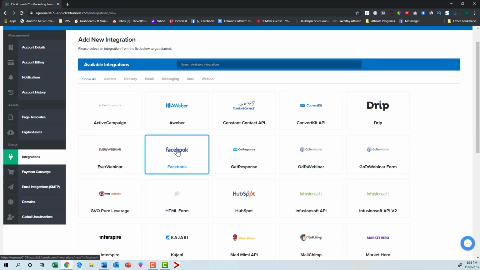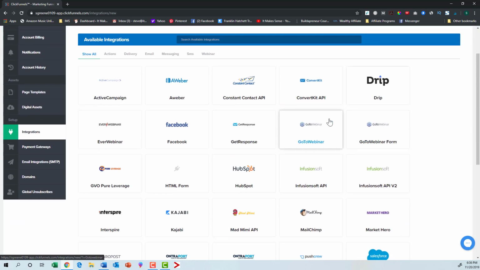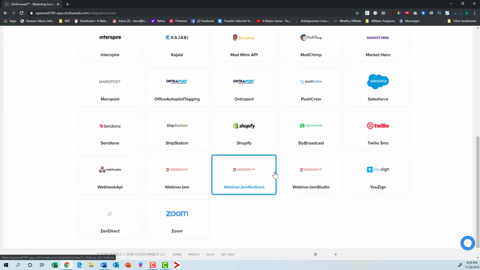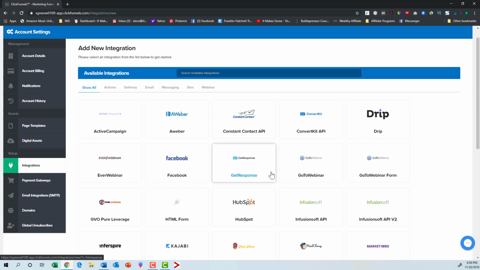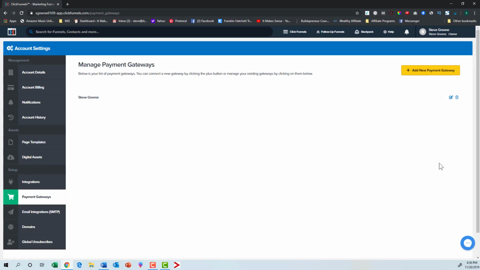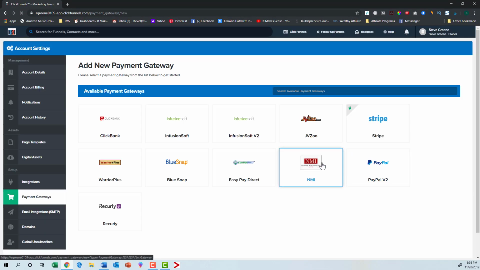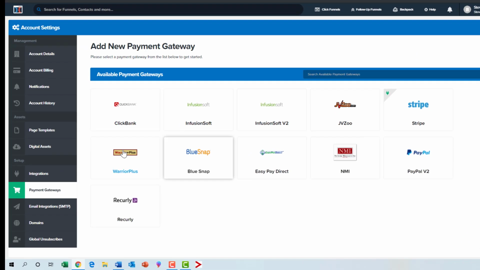For instance, if we want to integrate it with Facebook, if you have a Drip account, GoToWebinar, if you have AWeber, these are the different areas, all the different programs you can integrate with ClickFunnels. Payment gateways is, for instance, if you have a Stripe account or if you have PayPal and you want to take payments right on ClickFunnels, if you're selling a product, this is where you could set that.